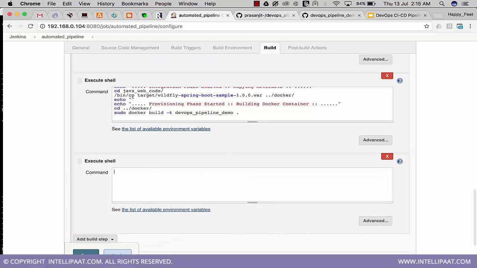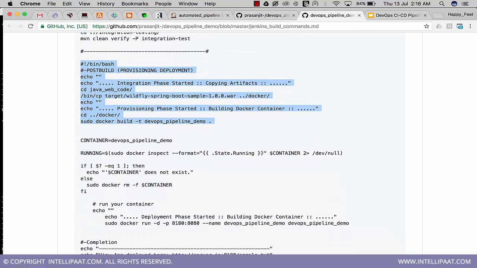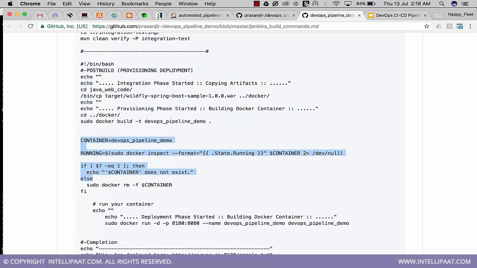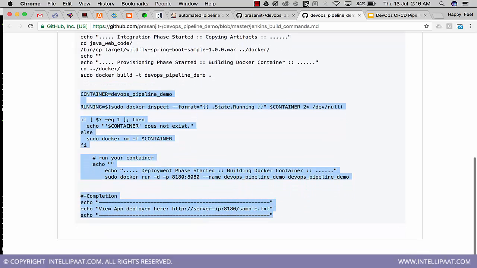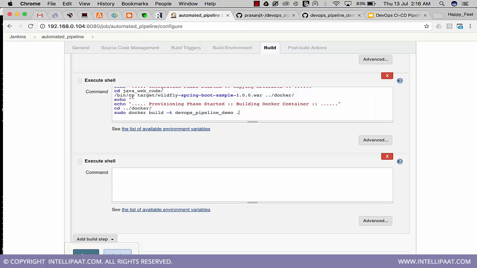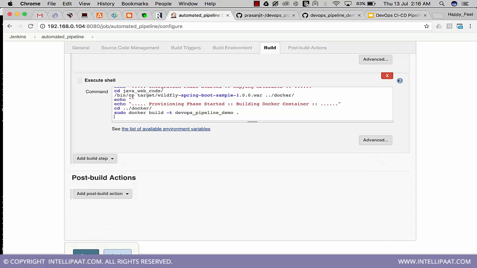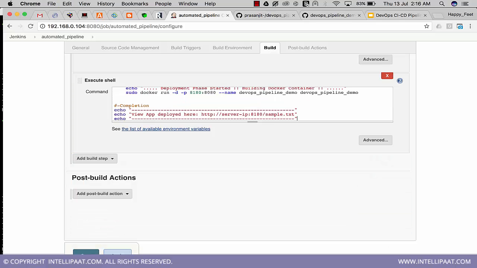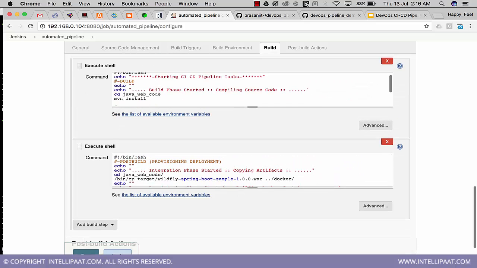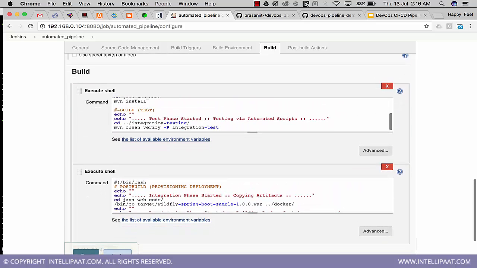The final step would be to have the container running. So we remove everything which was already running, or if the container exists already, it will remove it, and then it will run it as a new container. So let's not add a new step, let's append it to that same step, because it doesn't matter if you have 2 steps or 3 steps unless you get the entire pipeline thing done.